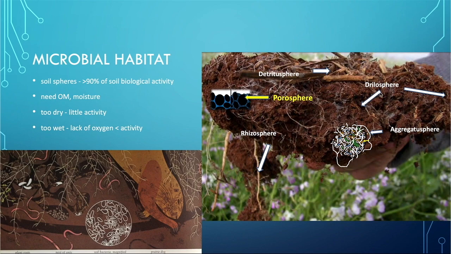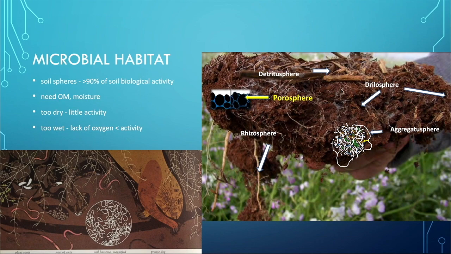The drillosphere is the worms, what they've created, the big holes that they create, and they stay that way. And if the fungi on the roots are also there, they'll also be accessing this nutrient for the plant right from those little aggregates, because that's where the little organisms are feeding on the bacteria, and then the nutrients are released and taken to the plant. And so the rhizosphere is obviously extending throughout the aggregate, and there's porospheres, which are pores made by the roots going through, as well as the worms as well, but mostly the porosphere is created by the roots.